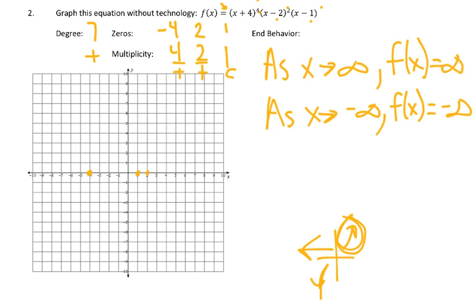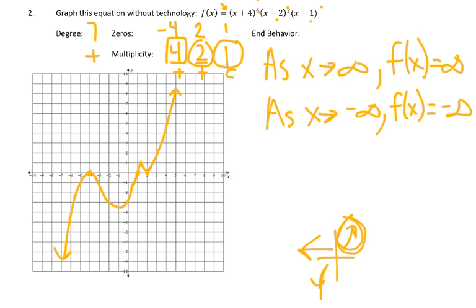Now, as I go right, I'm going up, so I know at 2 from here it's going up. Then it's touching, so I know it's going to touch here, and then go to 1, and 1 is crossing, so it'll dive back through. Okay, then 4, it'll touch, and the end behavior is going to look like this, going left down. So it touches here, and then it's going to meet back up at some point. So it looks kind of like that.